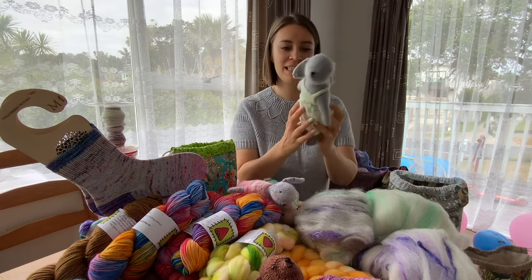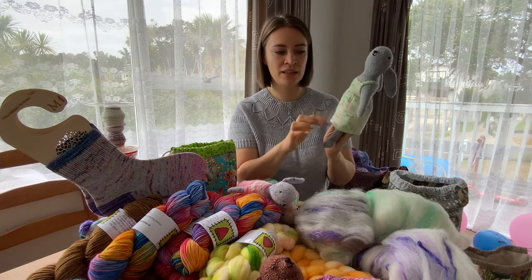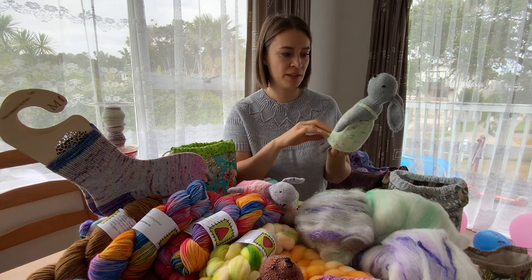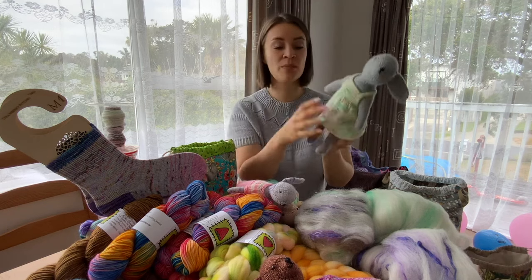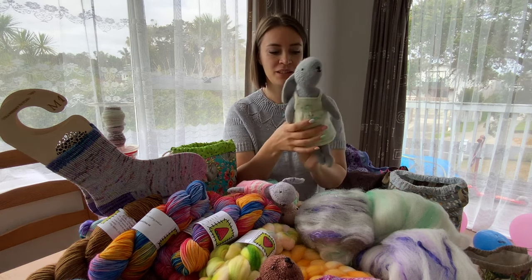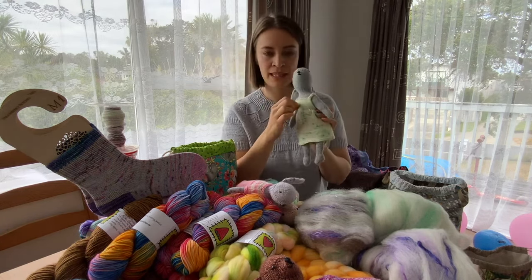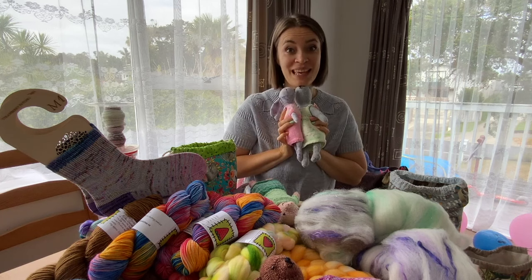And this is the Aggie the Sheep's dress, omitting the stripes. I just took some yarn that I dyed very early on in my dyeing experimental career, and I didn't know what to do with this yarn because it's not sock yarn, but it's so speckled. So I tried to make this dress with a nice detail at the back. Maybe I will put a little button here, I'm not sure yet, or maybe I'll embroider something. But that's not all I've been making.